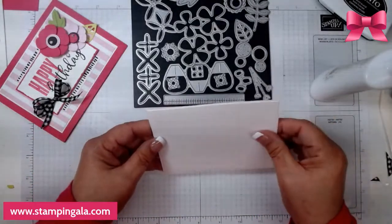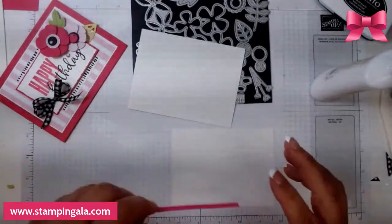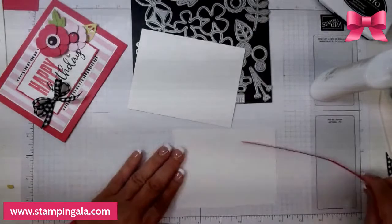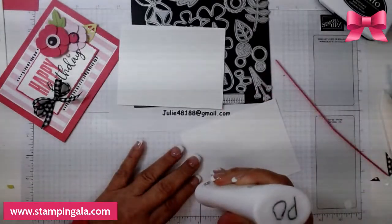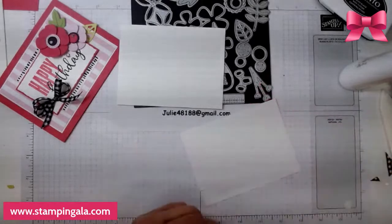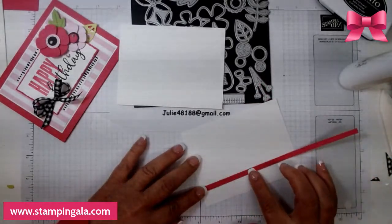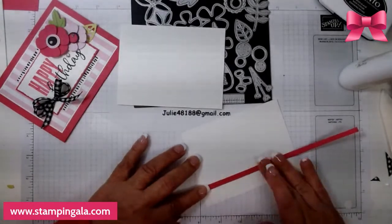So anyway, I have two here. This one is 5 by 3 3/4. I'm just going to put a strip of cardstock on here. So I'm going to do it a little bit higher only because I want to allow for the flower that I'm putting on the inside and the leaf. Okay, so just kind of make sure it's straight here.